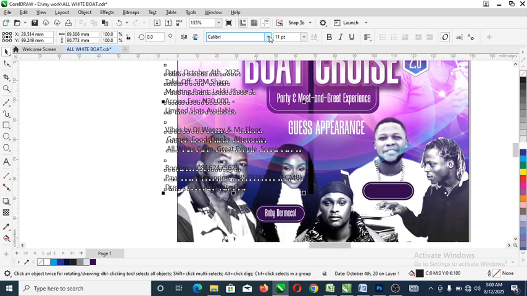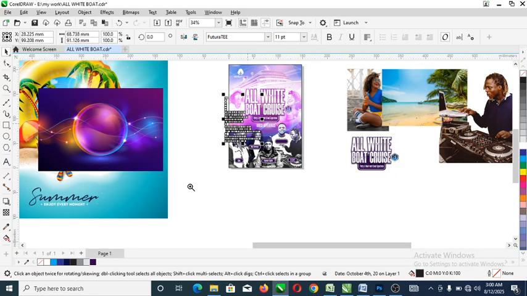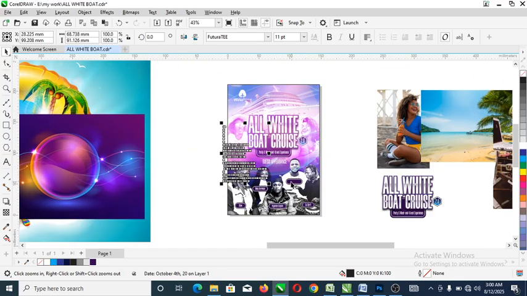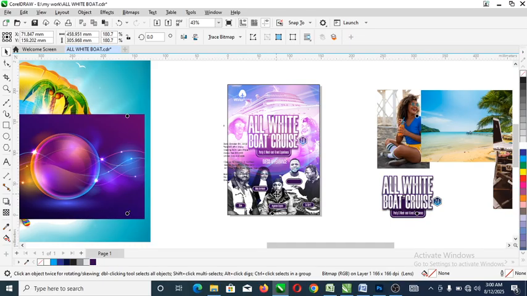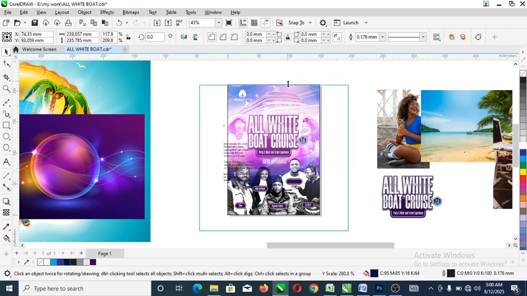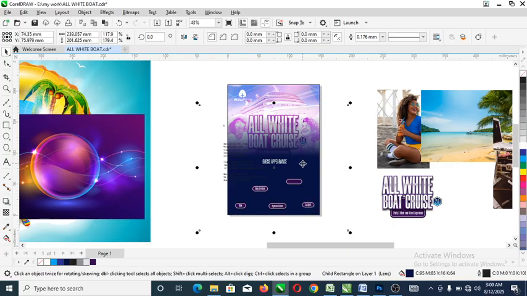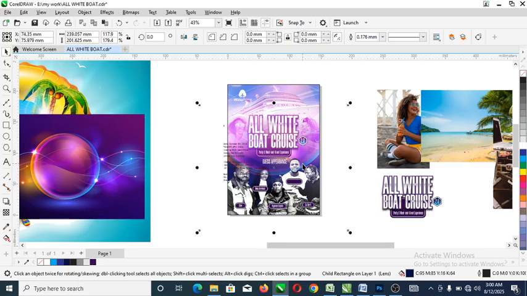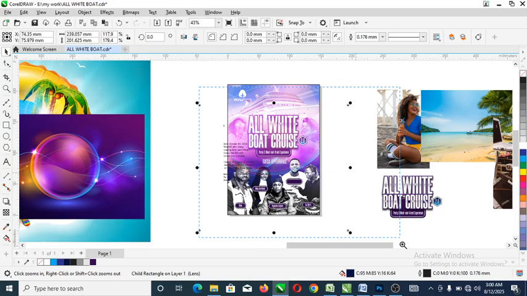So let's change the font. Zoom down. Good. Duplicate this a bit. Good. Control Page Down so I can see how it looks. I think this is nice. So let's zoom up.